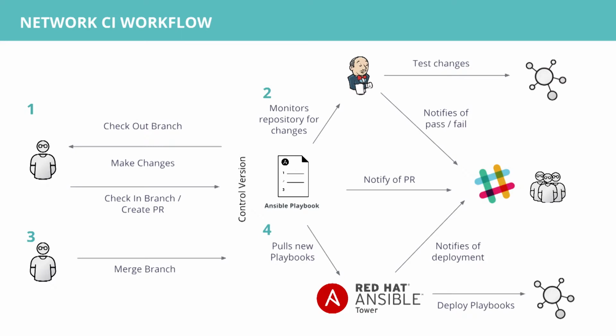Now, what this enables you to do is have a proper Git flow for network management. This means that if I want to change the name of a specific VLAN, I will go into Git and create a pull request saying, I want to change the name of this VLAN. This, if you're familiar with Git, needs to be then merged into the master branch, the releasable branch, depending on your Git flow. We can have network code reviews.